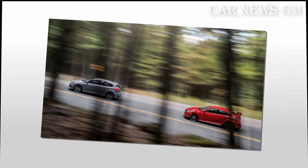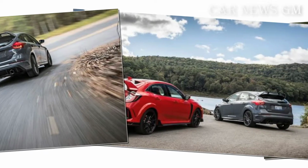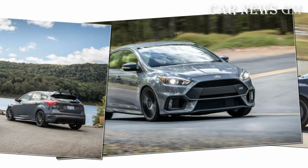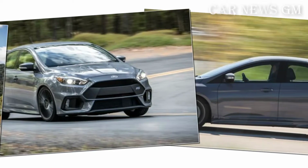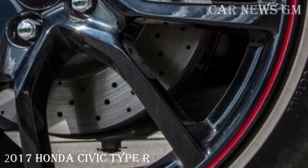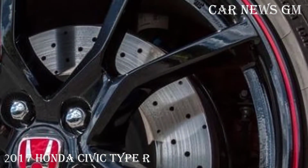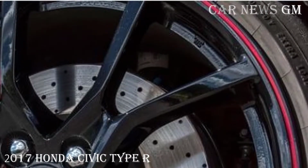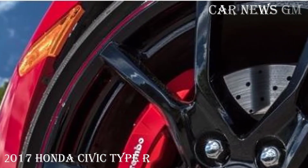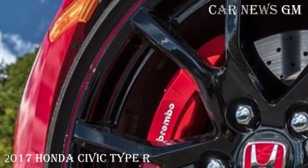We relocated to Pennsylvania's Allegheny National Forest, due north of the Westmoreland factory where Volkswagen sparked the hot hatch movement 34 years ago by building the first GTIs for the United States, to pick a winner, and then struggled to do exactly that. 2017 Honda Civic Type R. Don't interpret the 1-point spread in this comparison test to mean that the Focus RS and the Civic Type R are similar. They're not. These two cars arrive at hot hatch greatness by different roads.